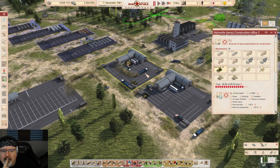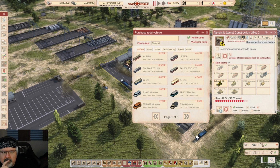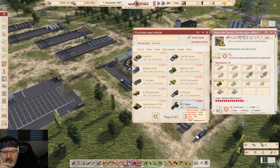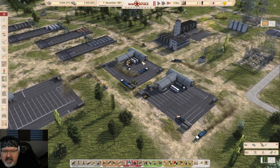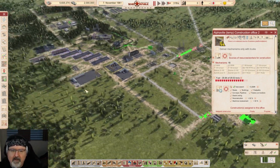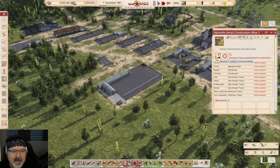Now, what else do we need for paving at this road area? We need, let's see here. So we got the asphalt paved. We don't have the rollers. I don't think we need a road crane for roads, so I'm going to go with 2 rollers. Now that's just, at this place, all that does is make sure they work on roads, and that's why I keep assigning roads. This one up here will be anything but. So let's go assign his stuff while we're still chunking through time.